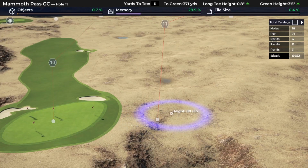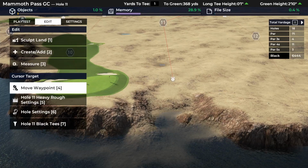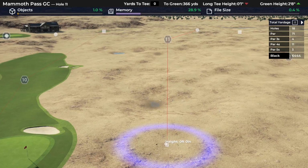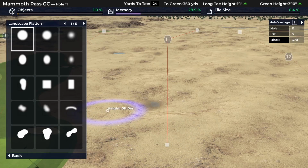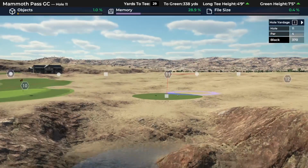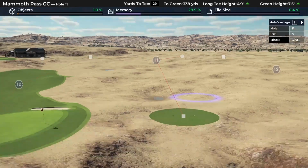Here's hole number 11. We're just working through the back 9 here. I'm probably going to end up moving this waypoint over just a little bit, give us a little more separation there from hole 10's green. You don't want people getting blasted as they're trying to swing here. So this one's a medium length par 4, about 370. Not giant, but not tiny either. And all I'm doing here is using some brushes, flattening out some surfaces, that way we have a nice flat spot for our green. So that's kind of what the terrain's looking like right now, and we'll see if that needs to change as we start sculpting this.